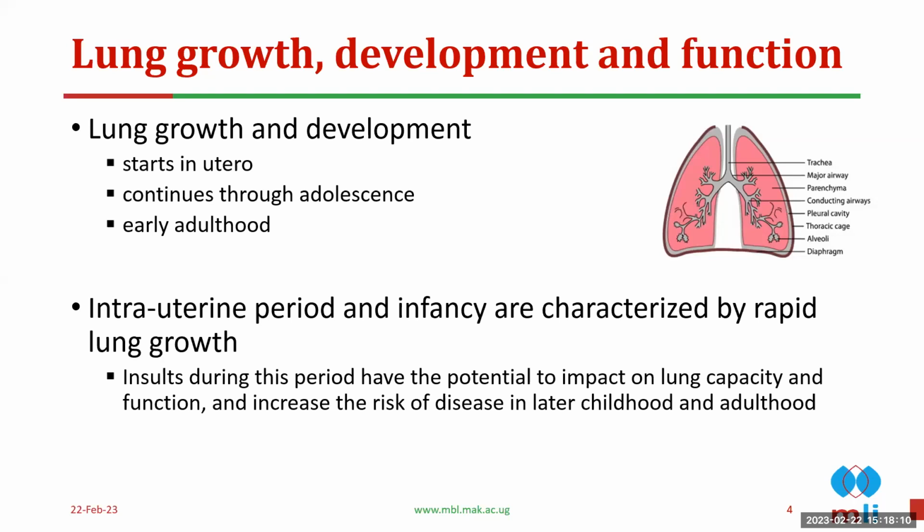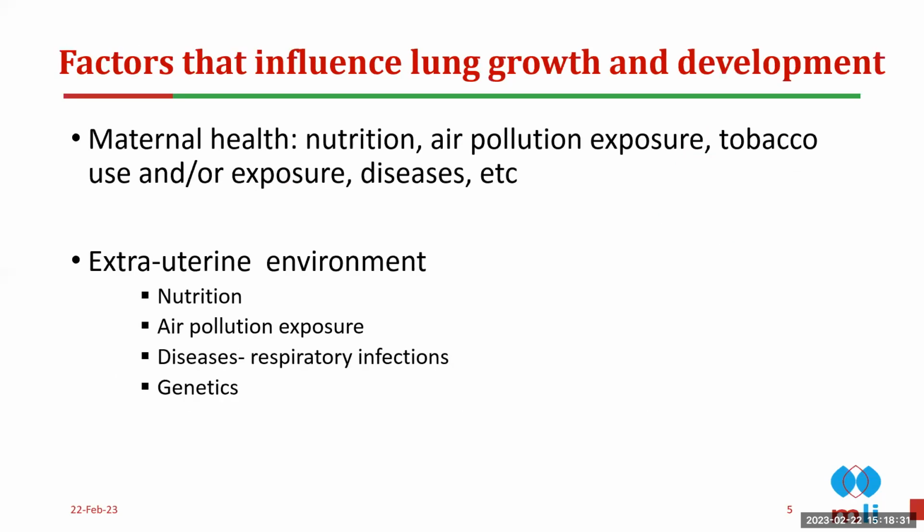And there is a lot of research that shows that once the baby is born with suboptimal lung function, this increases their risk of disease later in childhood as well as adulthood. So the things that happen in the first 1,000 days of life have a life course risk of developing lung problems. Some of the factors that we know influence lung growth and development have been extensively researched.